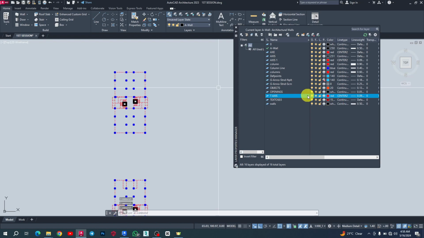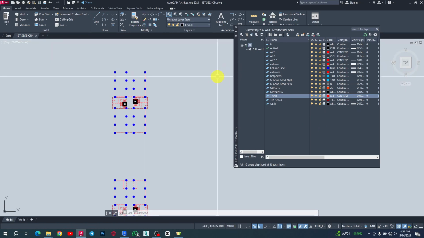You can also lock the layer so that you cannot delete it. If you lock this layer and you select something to delete, it will not go. You cannot delete it, so you have to unlock it back so that you can delete it. So when I click on it and click on erase, now you see it disappearing.